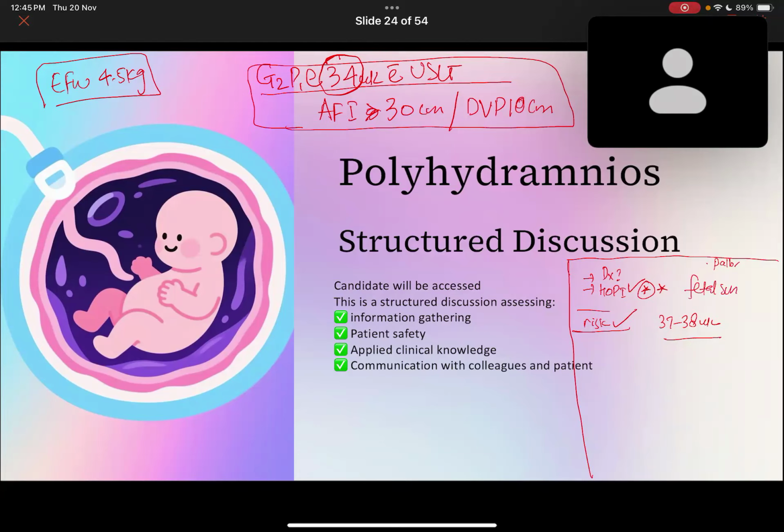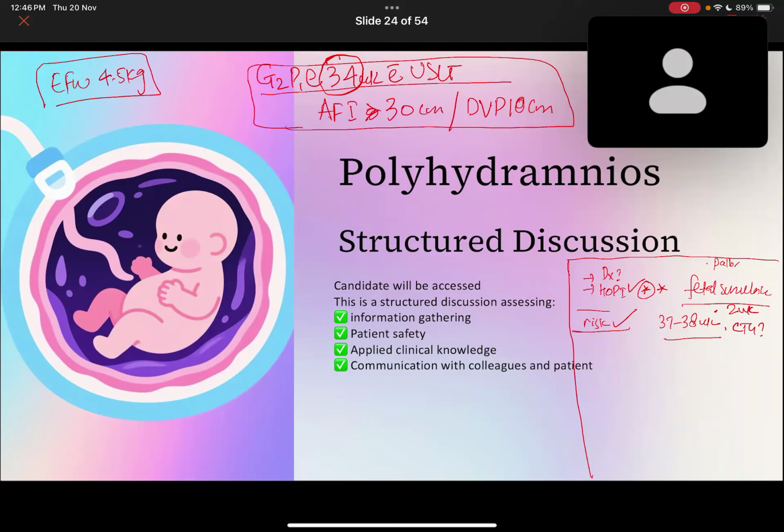And as her oral glucose tolerance test is normal and all the things are normal, I will ask her whether anything is affecting her quality of life, or if there is any discomfort. There is an option of amniocentesis or some drugs, but she is at 34 weeks, so we will not give drugs to reduce her liquor. There is another option of amniocentesis, which we can also discuss with the patient.